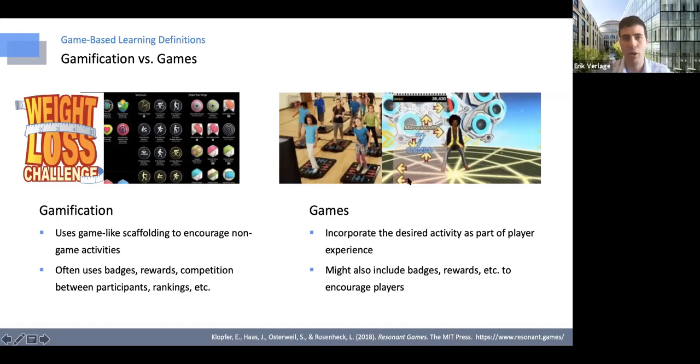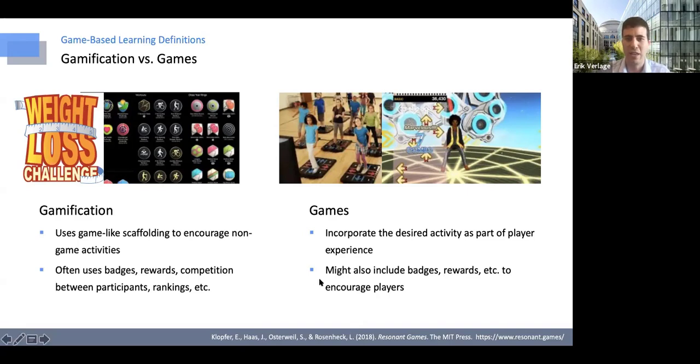And what the MIT Education Arcade, one of our partners at MIT, and others try to do when they create educational games, is to actually make the activity itself, or the thing that you're going to be doing, be a game that could lead to educational outcomes. So in this case, instead of trying to give badges for exercising, you might actually create an activity that is exercise that is fun to do, and that incorporates other types of game elements.